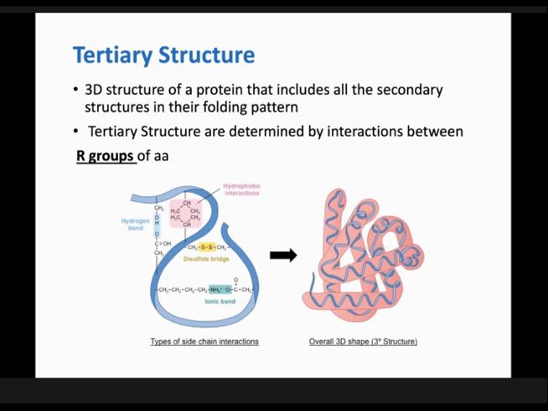There are several interactions that occur in a 3D structure. One is hydrogen bonds. We have disulfide bridges between cysteines, we have ionic bonds, and we have hydrophobic interactions. So there is not a single one, there are several. In the secondary structure, the predominant ones were hydrogen bonds. Here you have more, and that's how the protein is going to be fully folded and functional, right?